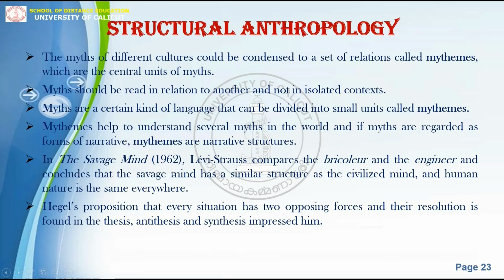In The Savage Mind, which was published in 1962, Lévi-Strauss compares the bricklayer and the engineer and concludes that the savage mind has a similar structure to the civilized mind, and human nature is the same everywhere. So the savage mind, or the traditional mind, or the nomadic mind, has a similar structure to that of civilized people, and human nature is the same everywhere. Hegel's proposition that every situation has two opposing forces and their solution is found in thesis, antithesis, and synthesis impressed him. So, this is all about structural anthropology.